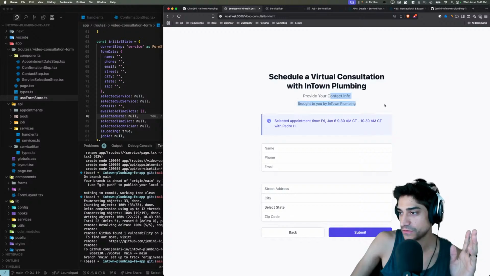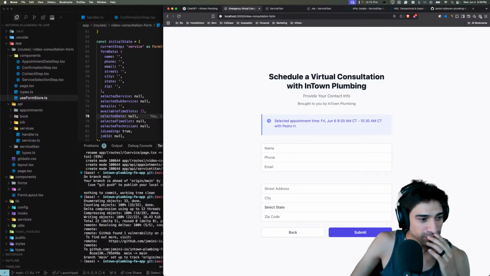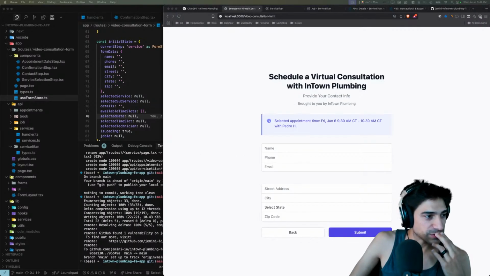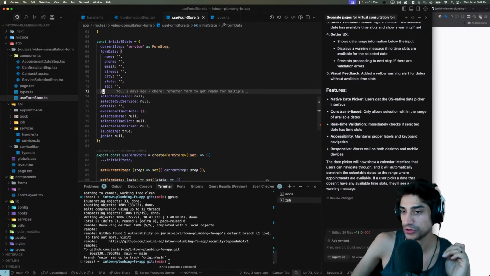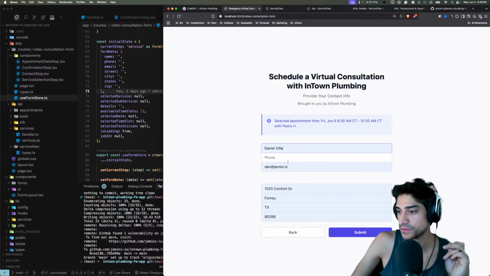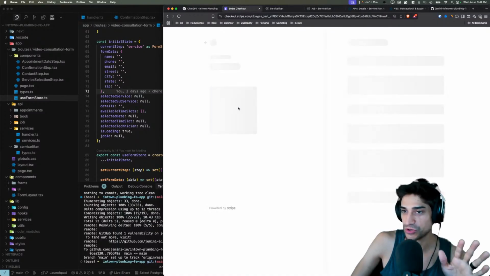Provide your contact info. I feel like there's something else I want to do here. Where's my notes? We fixed the arrival window. Create a new appointment with a large window. System is booking for a whole hour. Is that right? This is possibly going to book for the full hour. I'm not sure about that. I guess we can just finish the flow here and make sure this booking actually happens. So let me do that, just to make sure I didn't break anything.